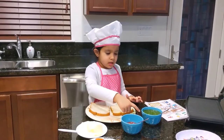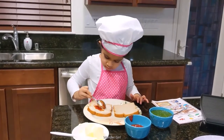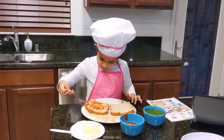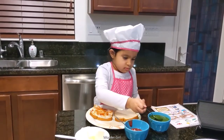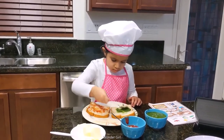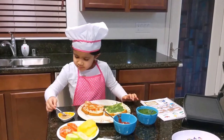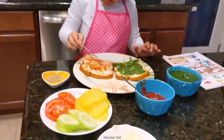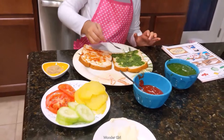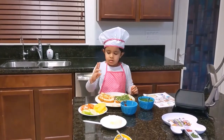Ketchup on this bread, and I'm gonna put this in this bread. Salt and garlic pepper. Cucumber, tomato, and potato.